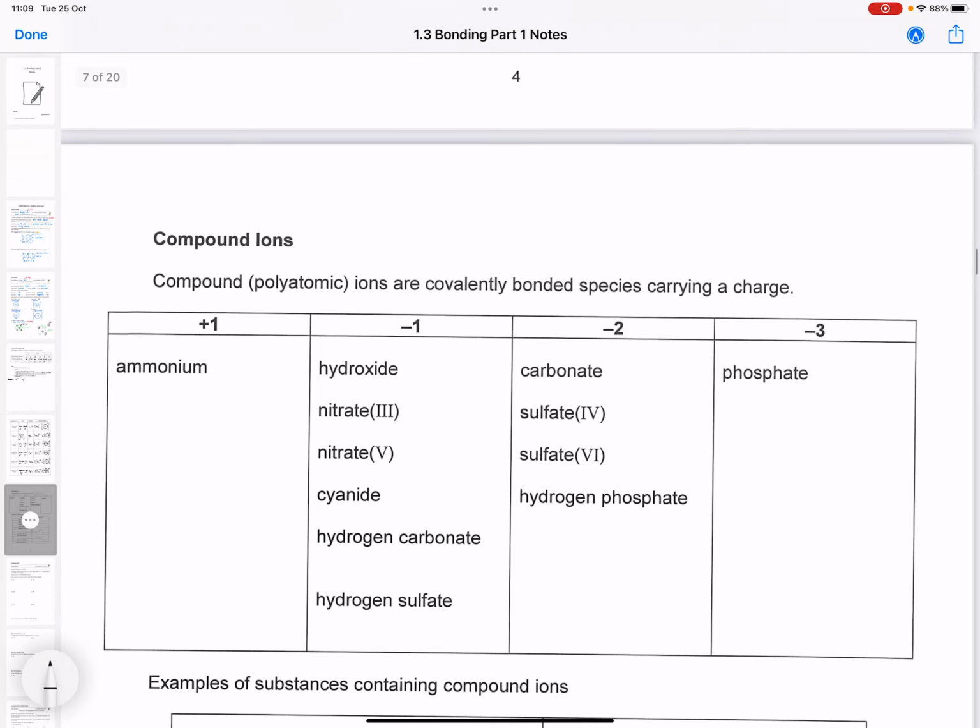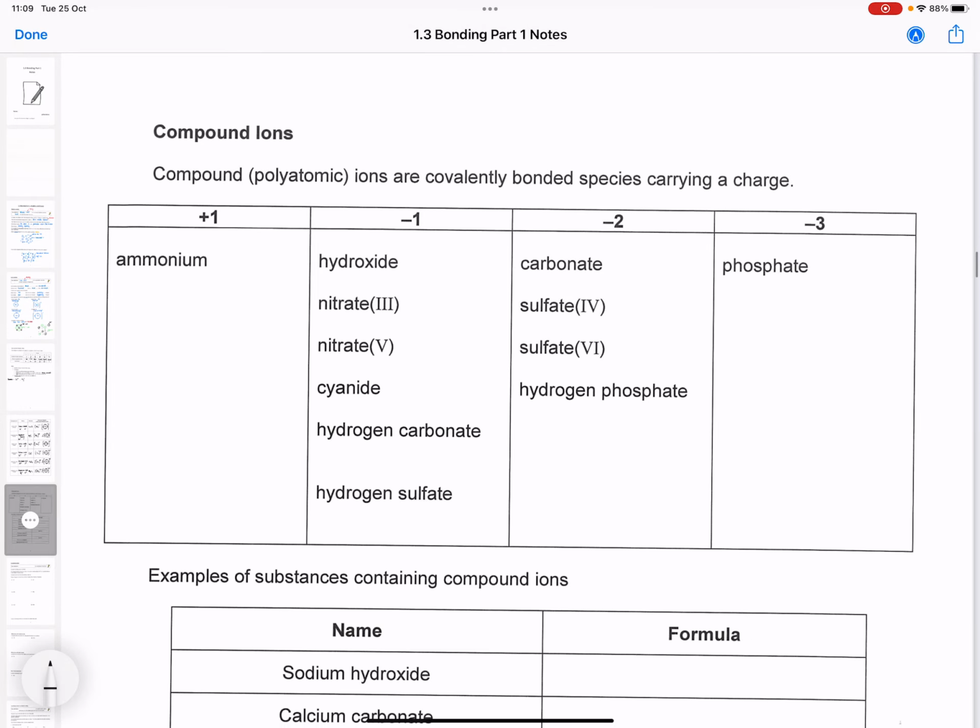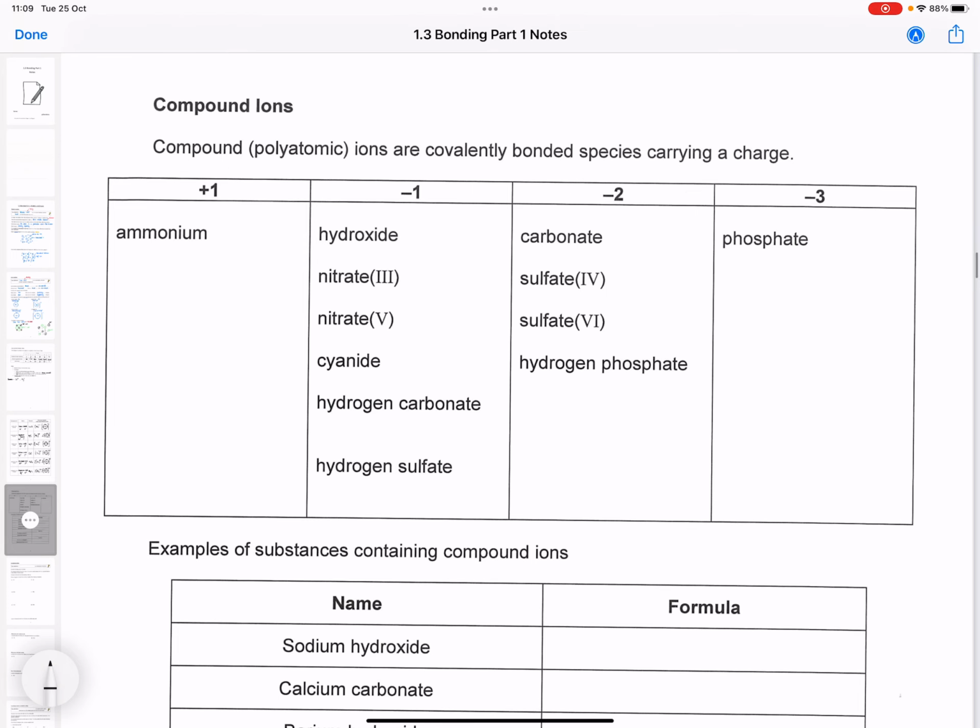What we've finally got on this little section is then about compound ions. So ions that are covalently bonded inside the ion but then ionically bonded to the metal or an ammonium ion. So what we need you to do now is just pause the video and see how many of the formulae of these what we call compound ions you can remember from the introduction pack. So did you remember that ammonium was NH4 plus, that hydroxide is an OH minus?